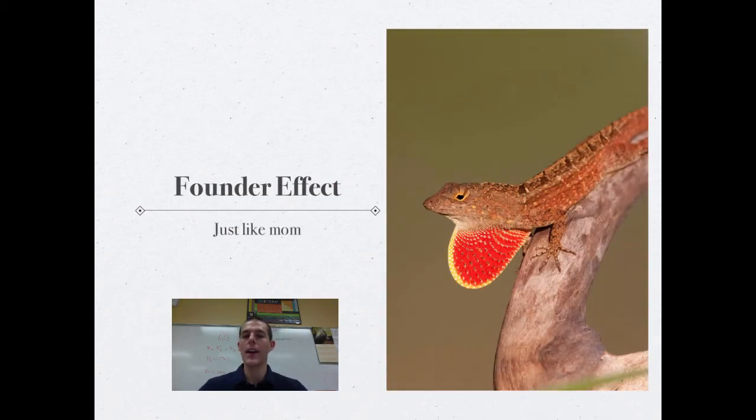Something kind of like it is the founder effect. And this is the basic idea that if two people or organisms move to an isolated area and populate that area, the gene pool is going to be small because the gene pool only results from the genetic material that was present in the two people or animals that ended up in that area. So if you've got a bird migrating across the ocean, it gets blown off course and lands on an island. If it's able to mate with another bird that's in the area, then whatever their gene combination is will determine the population of birds living on that island. Populations that result from the founder effects usually have low genetic diversity because the gene pool has just resulted from those two original organisms.